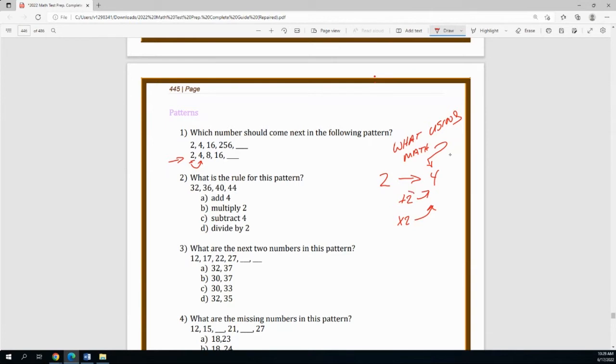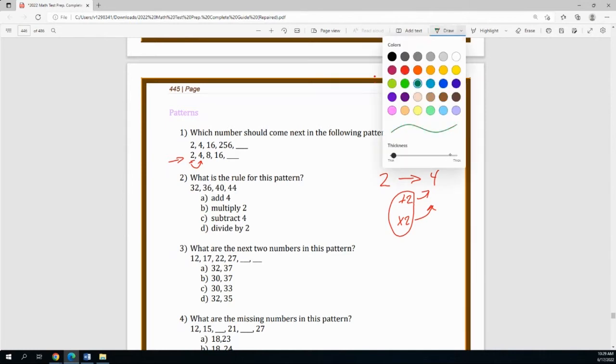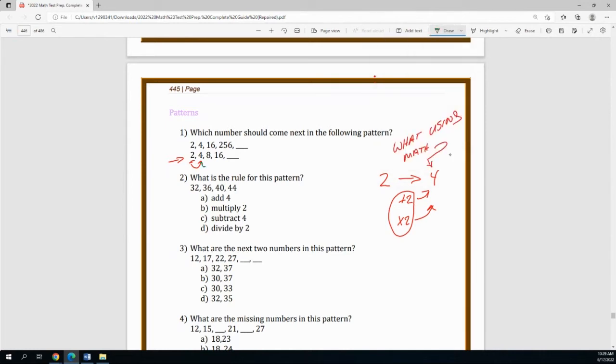So I'd say, okay, now we're stuck with these kind of 2 ideas. Those are 2 possibles. But I say, look, you always need to now check the next one. Now you look at the 4, and from 4, the next number was 8. So now you have a 4, and it's moving to an 8. Now I want you to think about the 2 ideas that got you there.